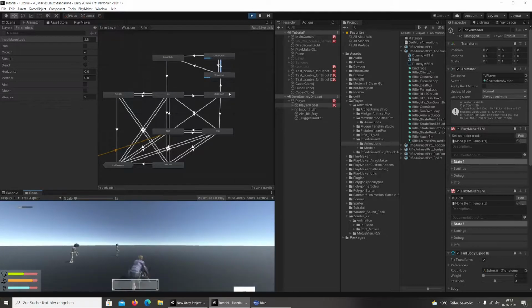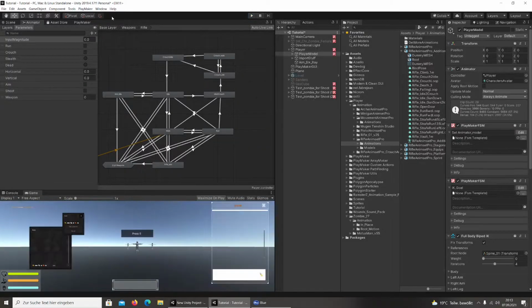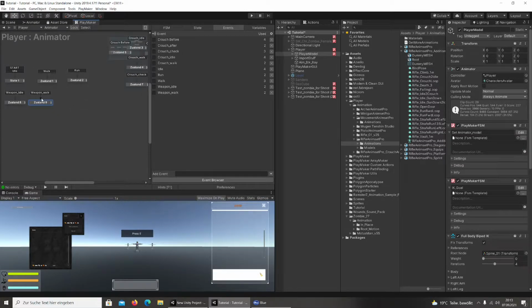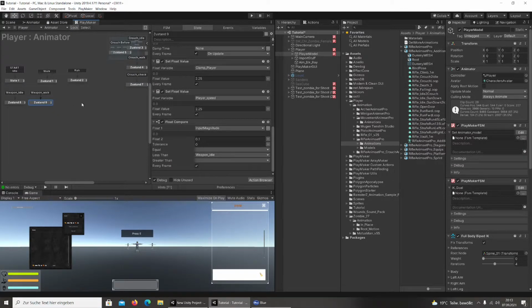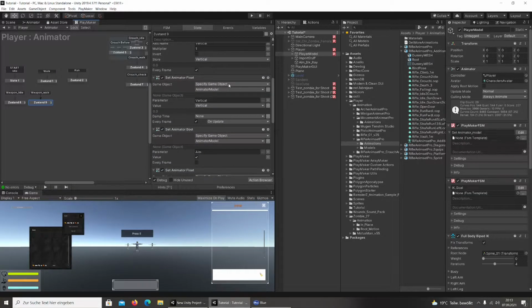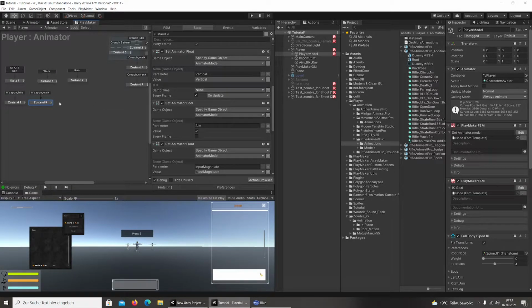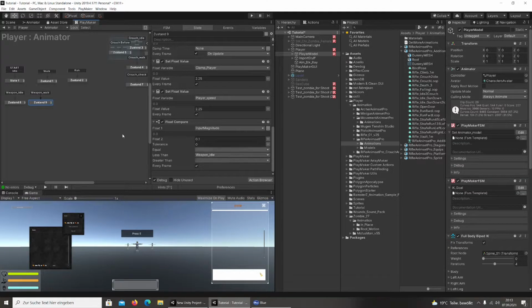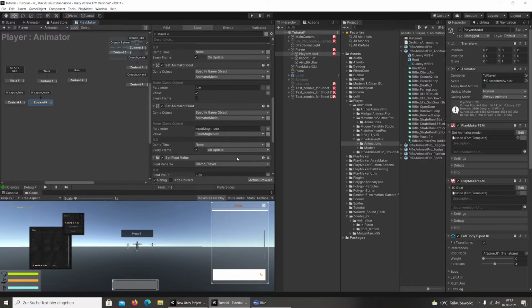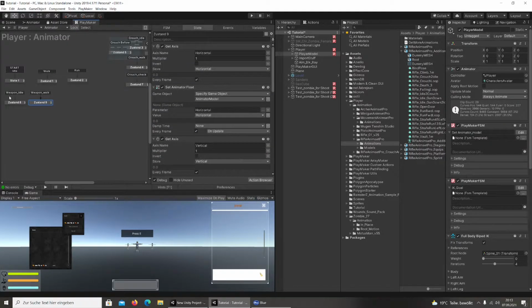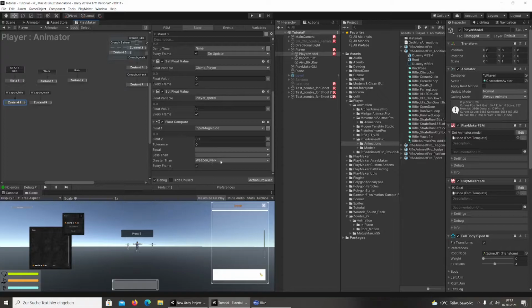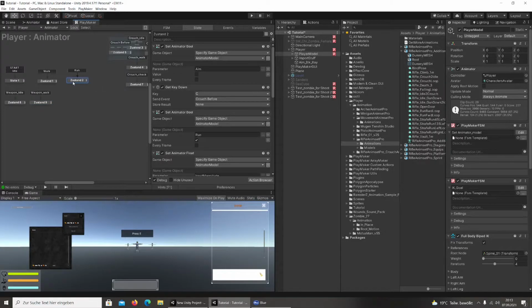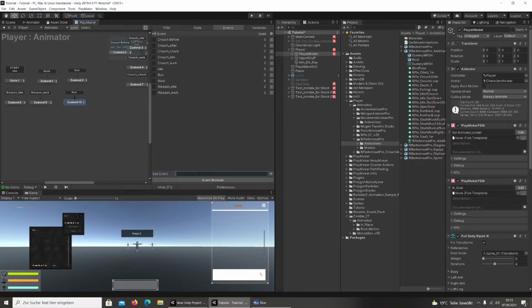Okay, let me see in Playmaker. We must bring something to it at the first point: we need a second weapon run, I think. I'm looking for something. Weapon walk, that's right, and here weapon idle, that's right. As next, we can copy the states and paste them here, and we need run.